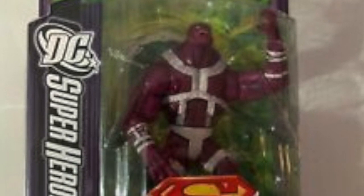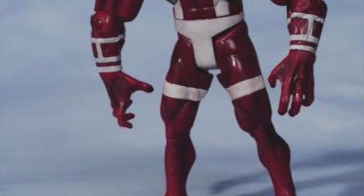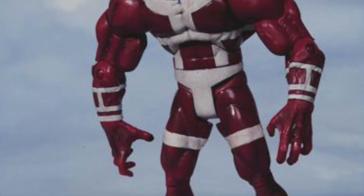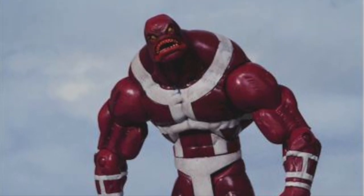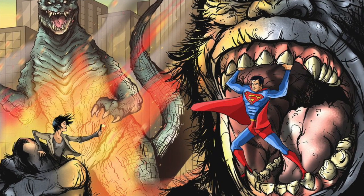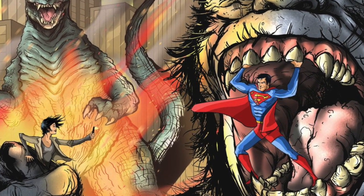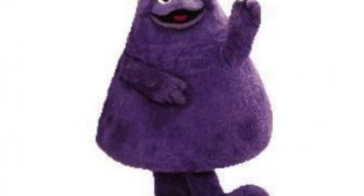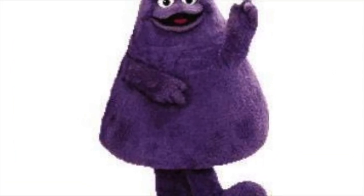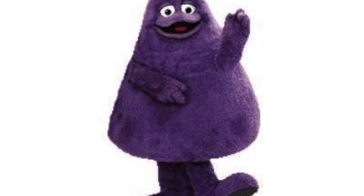This pack came from combing through our library and looking at early releases that predated DC Universe Classics — specifically the DC Superheroes line. Parasite was released during the diorama phase on a single card and hadn't been on shelf in many years. He had a lot of original tooling, so the tooling was already paid for, meaning we could stick him in a pack with the updated DC Universe Classics Superman — which was better than the DC Superheroes version. It was essentially a freebie for tooling, but new to kids. Superman battling giant monsters is a toyetic theme that just works.